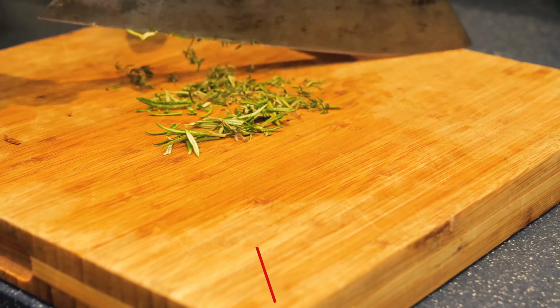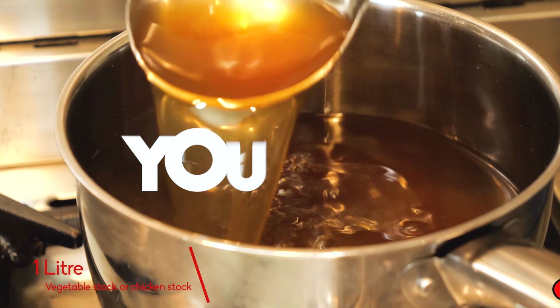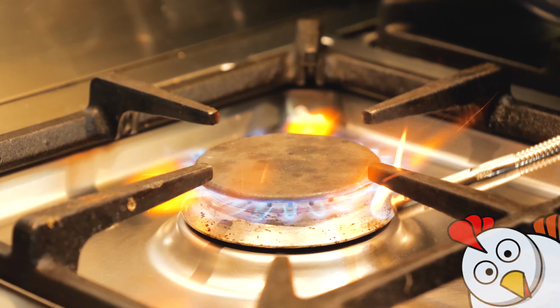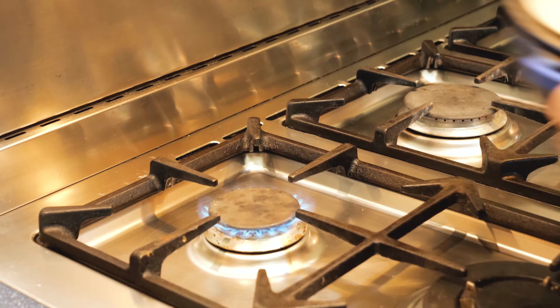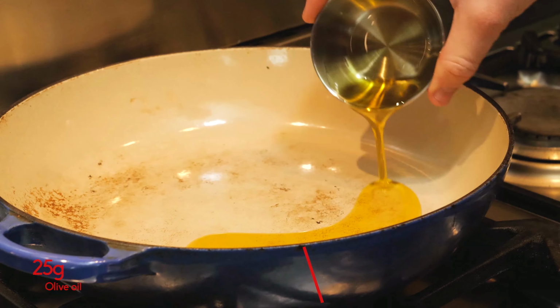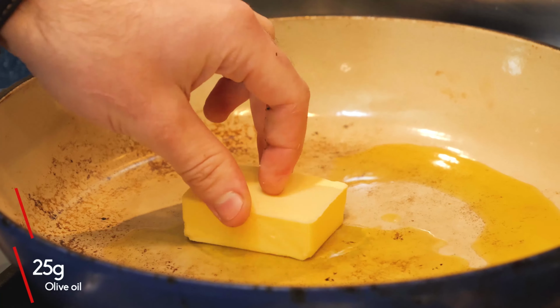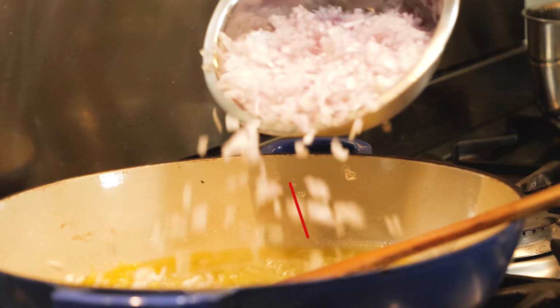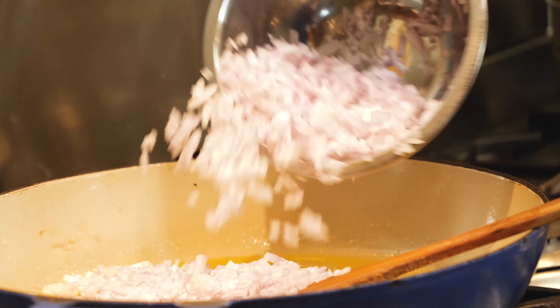We're going to start off by heating up 1 litre of vegetable stock. Put that on a medium heat and then we are ready to go. Turn another hob onto a medium heat and place a large deep-sided frying pan onto that and throw 25 grams of olive oil and 50 grams of butter into the pan. Once this butter is melted, we're going to go in with our 4 diced shallots.